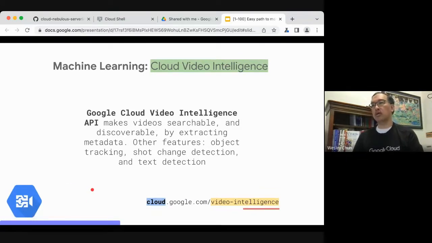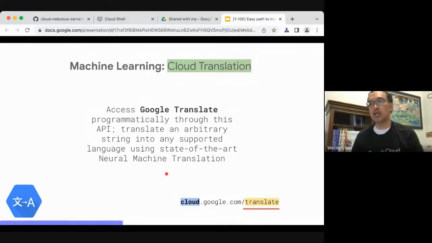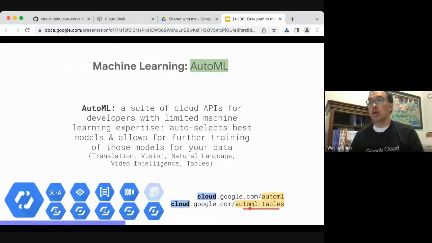The next one is the Cloud Video Intelligence API. This is like the Vision API, except that instead of one image, it can scan all of the frames of an entire video. So basically, you can make a video searchable because now you can say, where does a picture of this dog walk into the picture? So you can look for the first frame where it shows up. You can track objects. You can check when a camera angle changes, as well as read text that's in a video. So that's the Video Intelligence API. Then the last one is Google Translate. The Cloud Translation API is the API for Google Translate. We already talked about it uses neural networks. So yeah, a homepage for that as well as Video Intelligence.